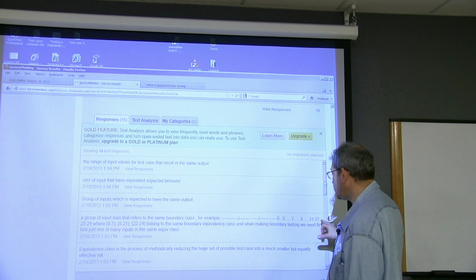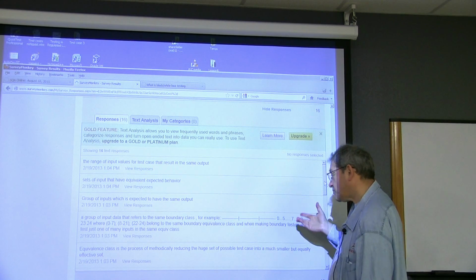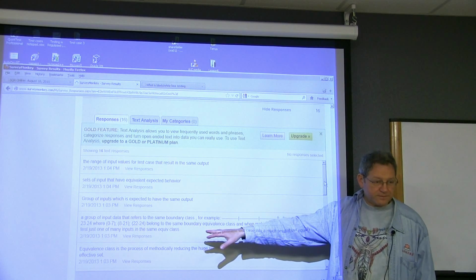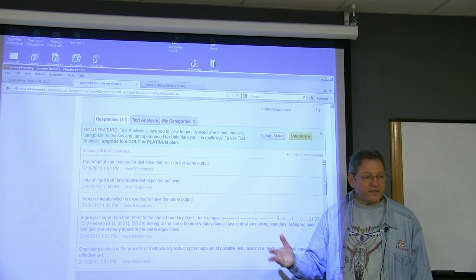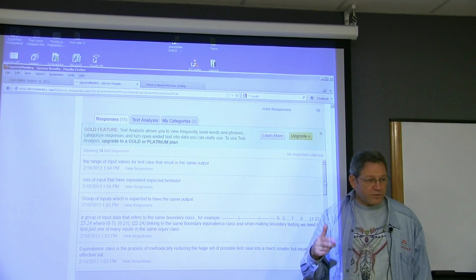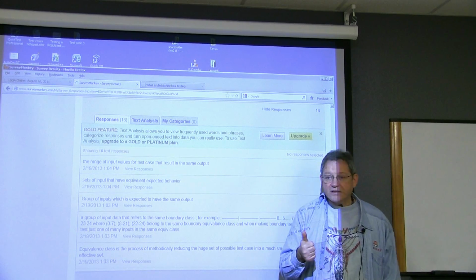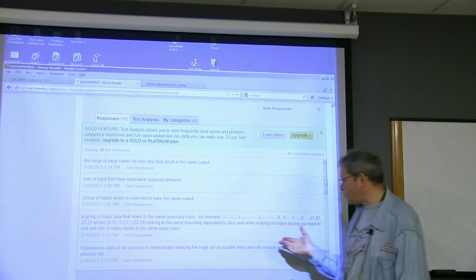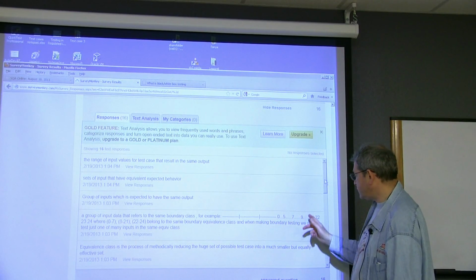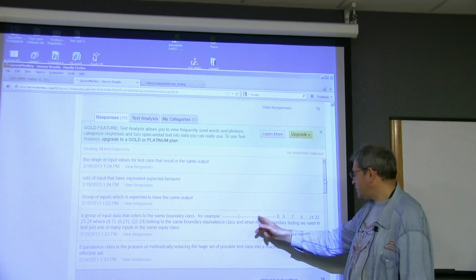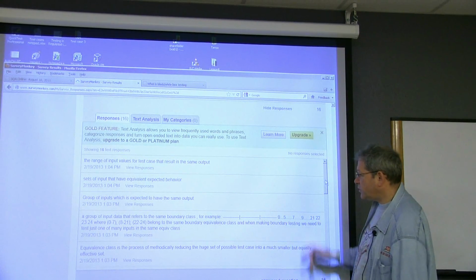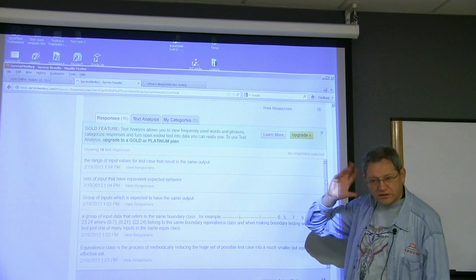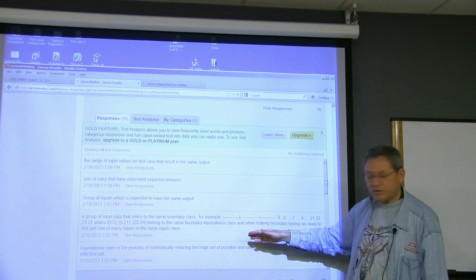Mathematical examples are not necessarily the best ones, but it's okay. I mean, it is always good to come with a decent example. It's always better. So then you beat the competitors who come with definition and no example. But what's important? Definition should be correct. Example should be clear and easy to understand, because that one I'm not sure what it is. For example, 0, 5, maybe 0, 5, 7, 9. I don't know how it will. Okay, 22, 23 belong to the same boundary. I don't know. Then I have to really squeeze my mind and try to understand what you mean here.